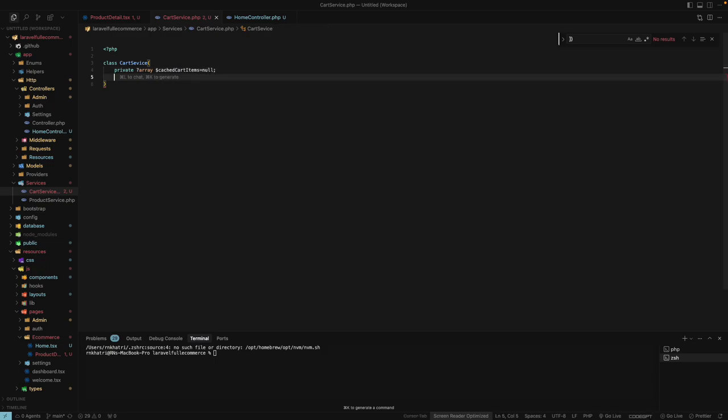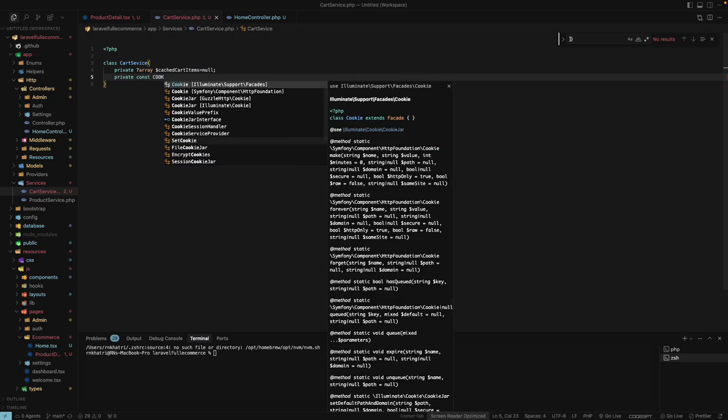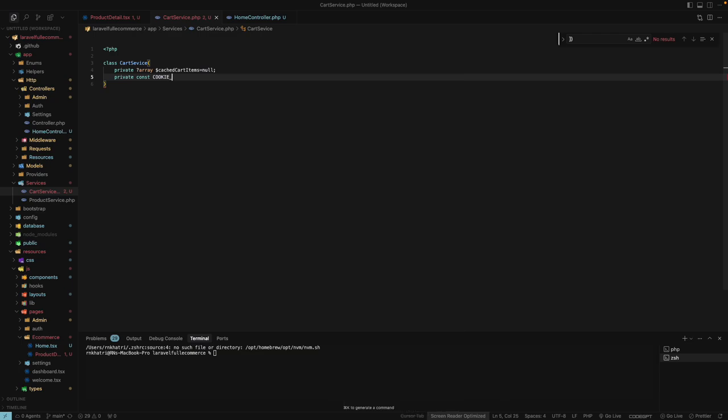And another variable we need, a private constant COOKIE_NAME equal to cart_items.